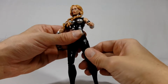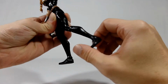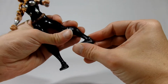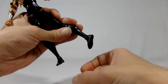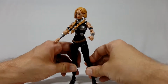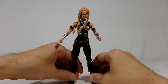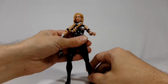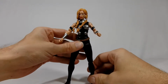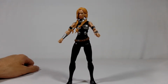As you can see, she has an upper bicep swivel, double jointed knees, and she does have an ankle that goes forward and back and has very crazy rockers on them. It's a sign of the Marvel Legends there. Let's see if I can get her standing again. I'm coming. Now that I've twisted her joints all around. There she goes.